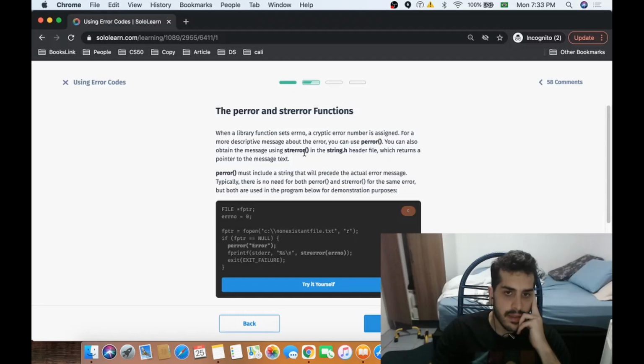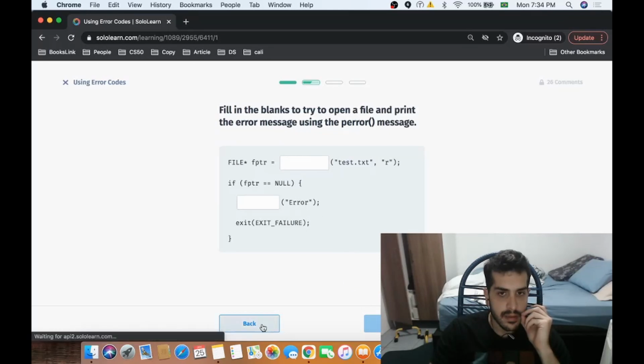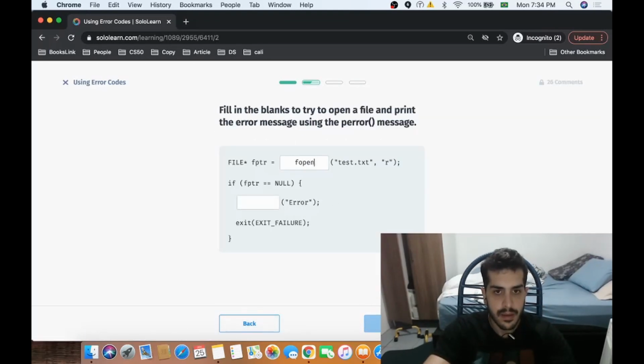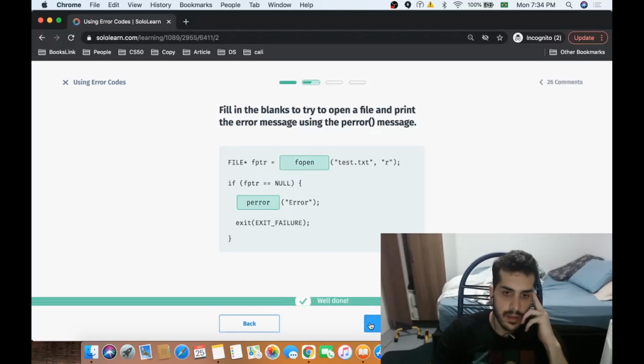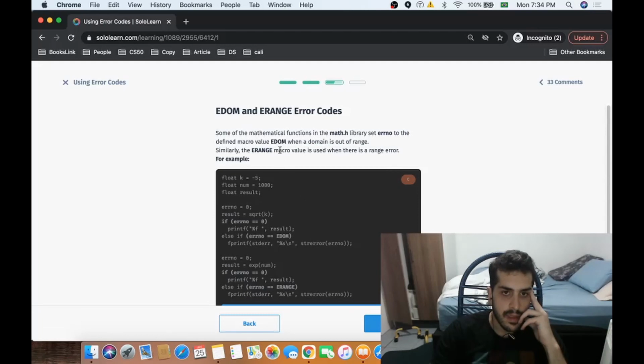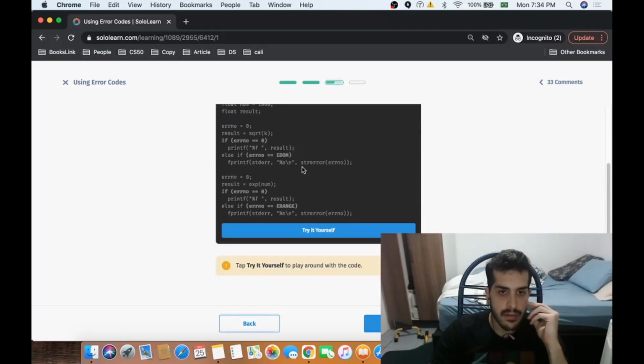So you have strerror and perror, which will precede the actual error message. So perror will say the error. So that's fopen and then perror. EDOM and ERANGE: ERANGE is used when it's a range error.